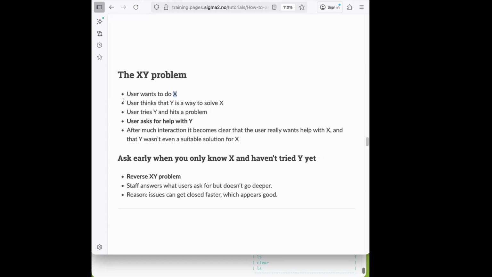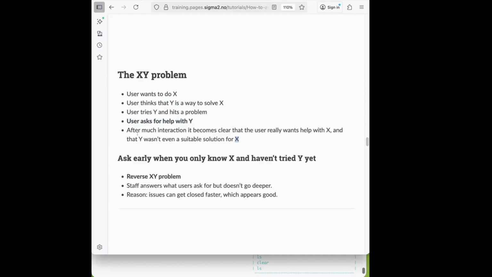But before asking, looking around a little bit and thinking that Y is a way to solve X, and it could be a way to solve X. But when trying to do Y, they encounter a problem, so they ask for help to fix Y. Then after some back and forth, we find out that it's actually X that you want to do, and it might be that Y isn't the suitable or best solution to achieve X.